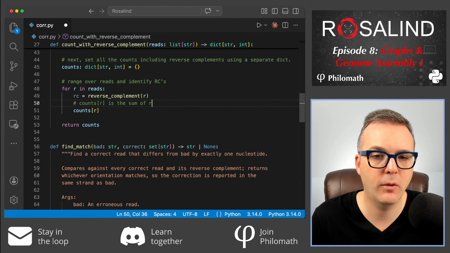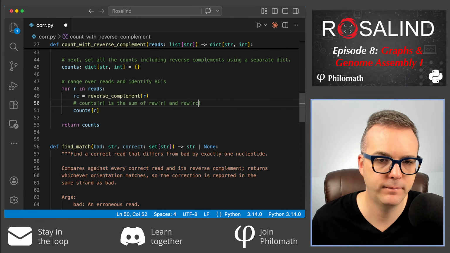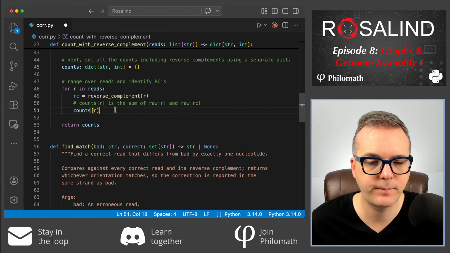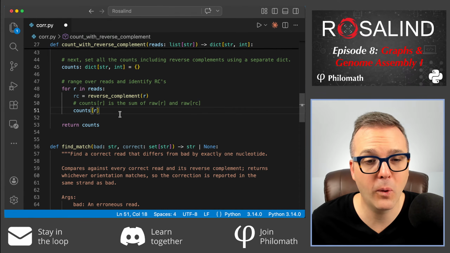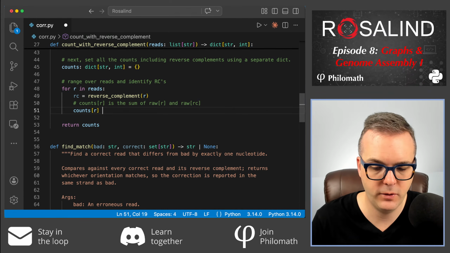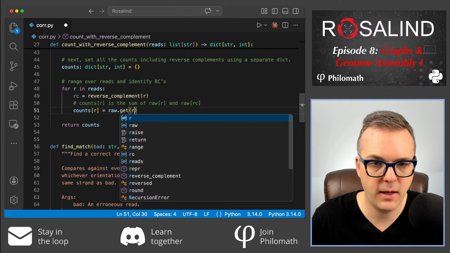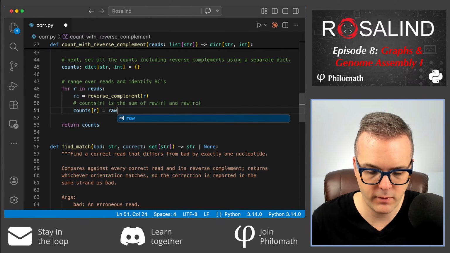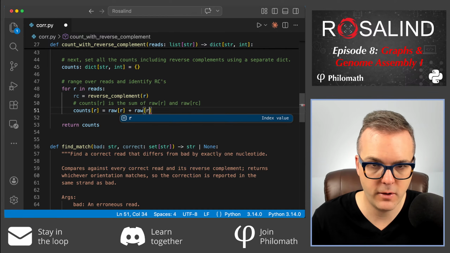as the sum of its raw of R and raw of RC. So I've got the read, I've got its reverse complement. The number of times I've seen R or its reverse complement is equal to, we're going to say raw.get of R, 0, because really we would love to say raw of R plus raw of RC.